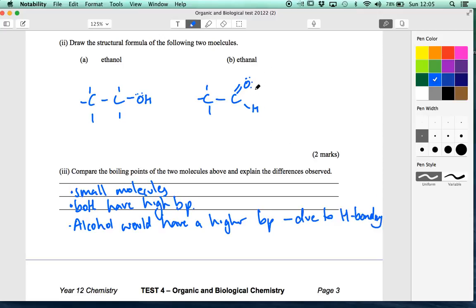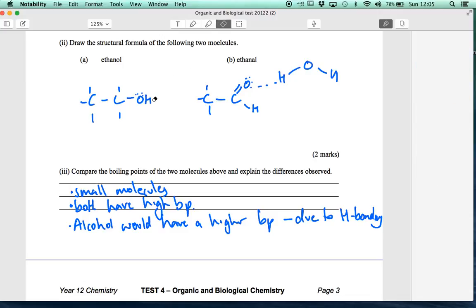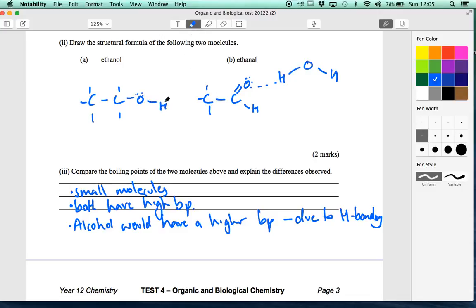All right, the aldehyde could hydrogen bond to water through a hydrogen here. However, with the hydroxy group here, if I was to redraw this in its proper bond shape, if we were dissolving in water, this is what would happen here. Even though I've said boiling point, the reason why I'm using water here is because you can see hydrogen bonding occurs a lot more than what it does in ethanal. So you wouldn't put water on there, but you would say that because of hydrogen bonding, ethanol would have a higher boiling point.